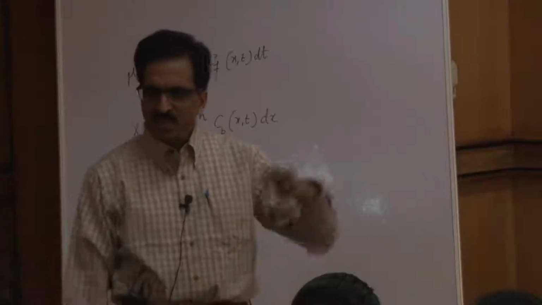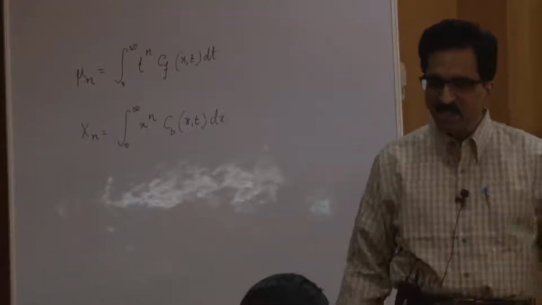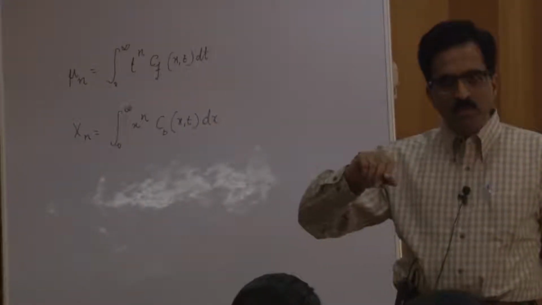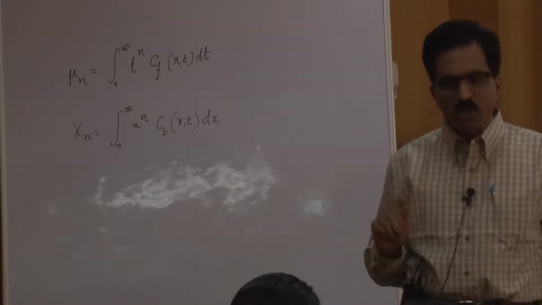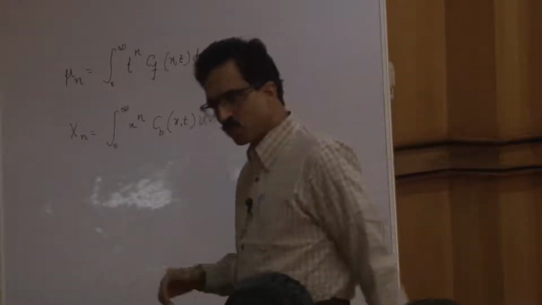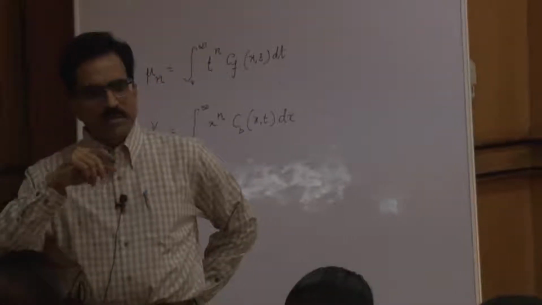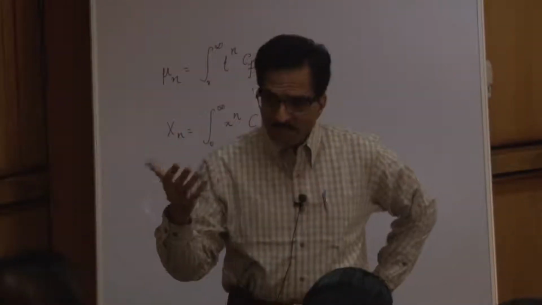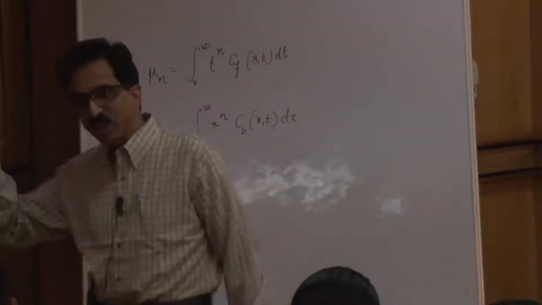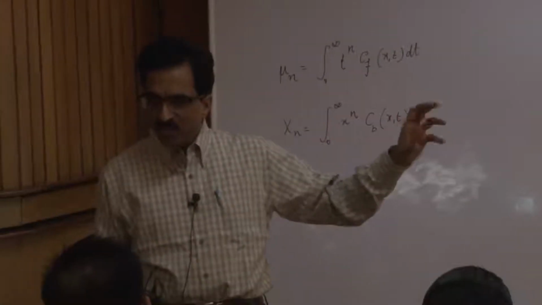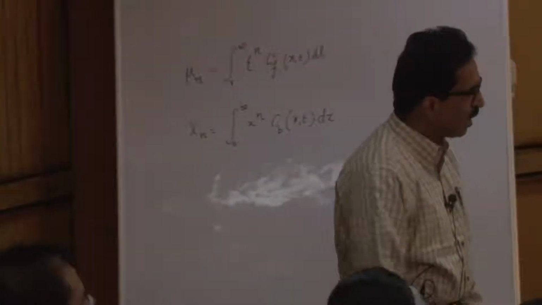So it's a good question to ask. Something that you should think about is, what should happen to my velocity and dispersion? How should they be changing with length, perhaps, so that the advection dispersion model behaves like a stochastic convective model? And that would be useful to know. In fact, that could be asked of the other 2 models also. How should parameters alpha and beta change so that the gamma distribution is a stochastic convective model? Or how should mu sub y and sigma y square be changing so that the log normal function that we have is also a stochastic convective model? So all of these are interesting questions for us.